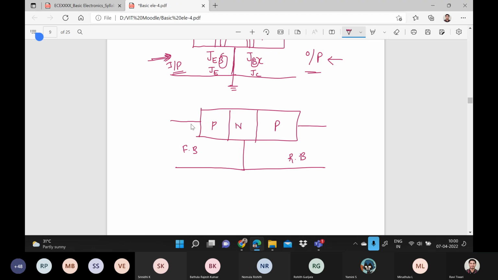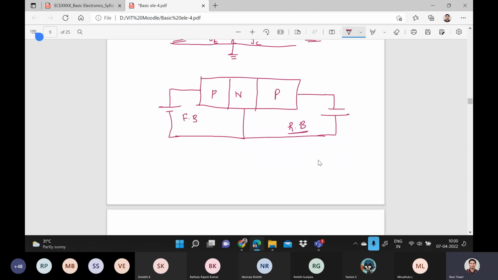Okay. Now, as this is forward bias, the P terminal will be connected to what? The positive of the input like this. And I'm assuming this output is reverse bias. In that case, what will happen? P will be connected to the negative of the battery and the positive is connected like this. Right? Correct? Now you tell me, if it is positive and positive, what will happen? It will repel or attract.